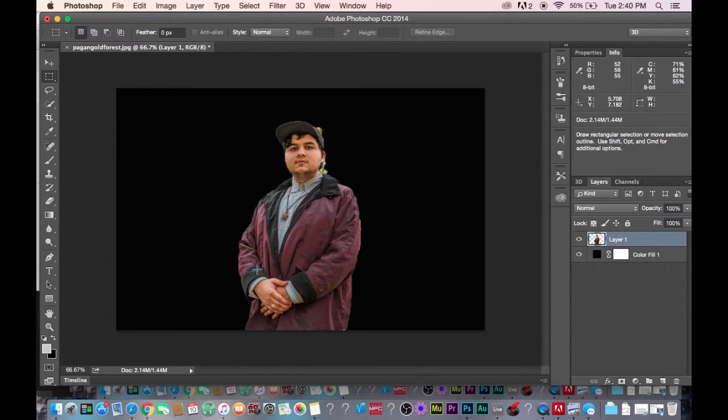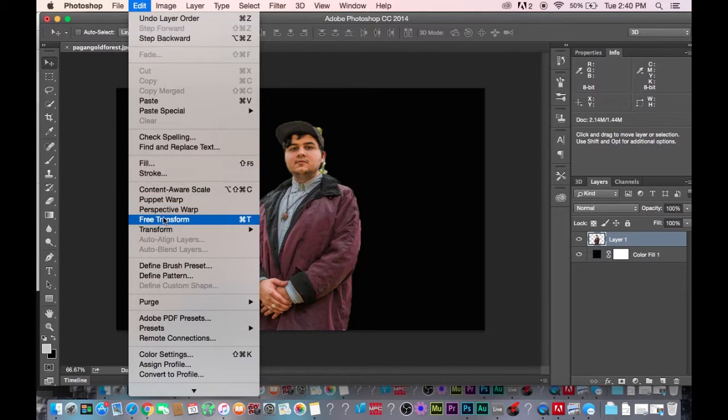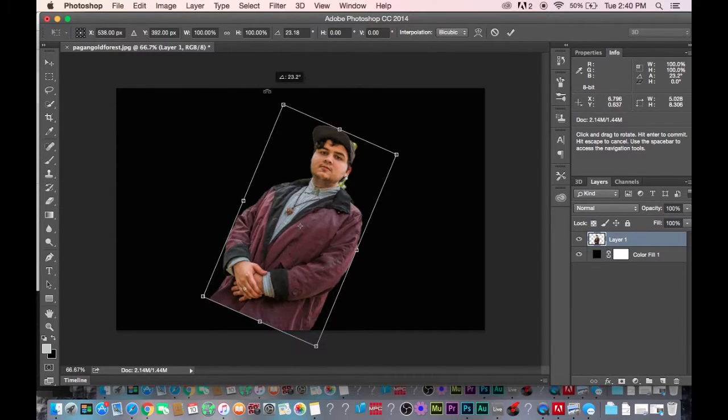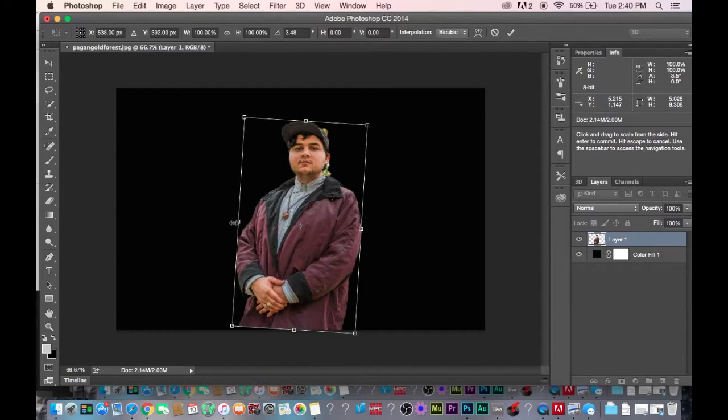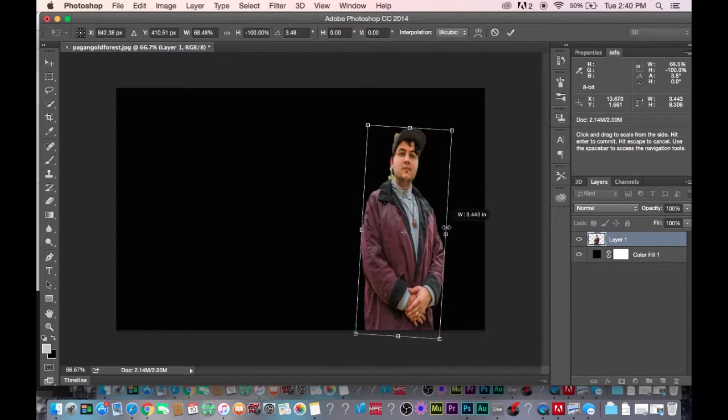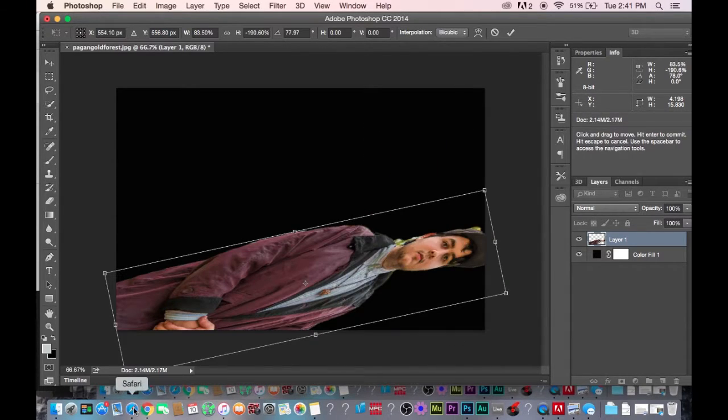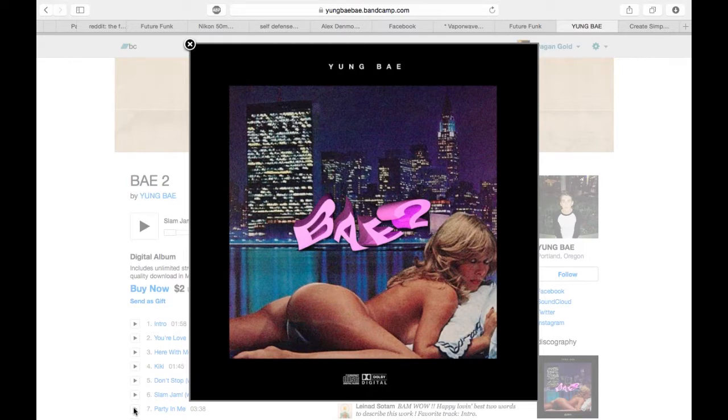Alright, so as far as the laying down part, I guess we should already get that started. So you're going to click on the layer. You can see the little box that has myself in it, where I'm cut out. You'll take that, you'll hit edit, you'll go to free transform, and I'm going to have myself laying down. What's pretty neat is you actually can move it the other way. So I can make it like a laying down kind of. Let's reference the original photo. So it is cut off in like a square. So I can totally do that a little bit later.